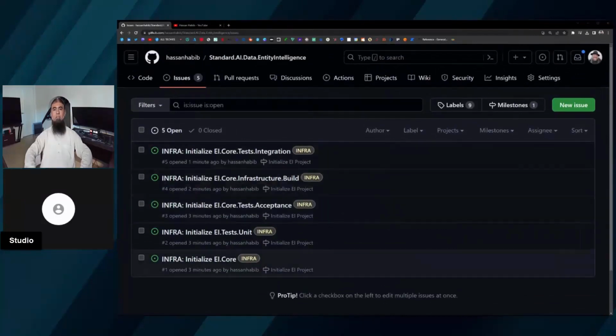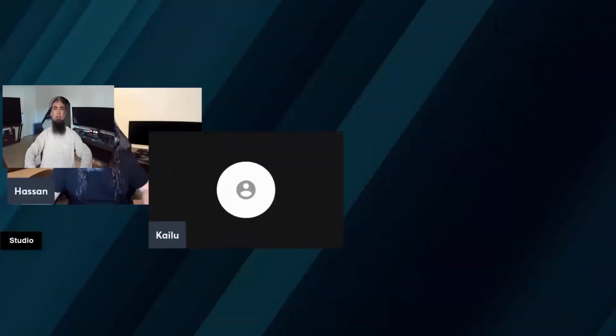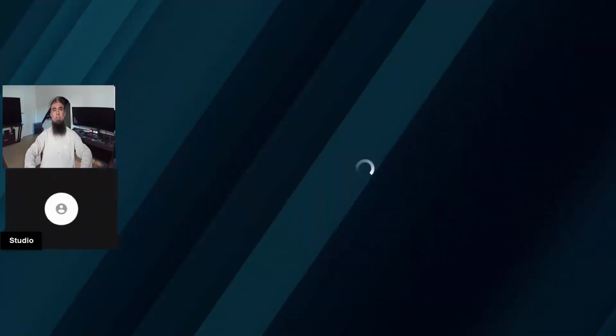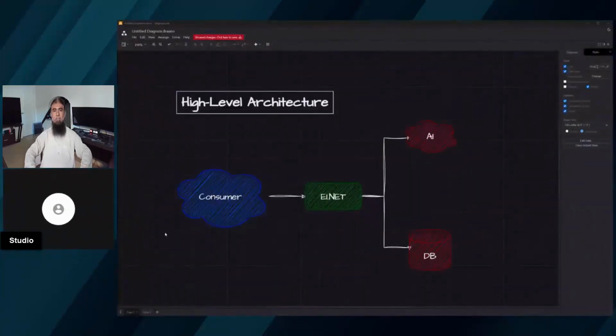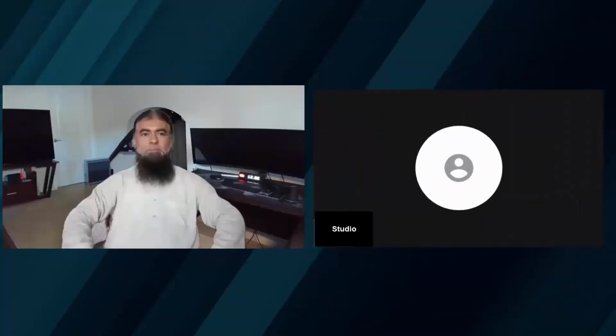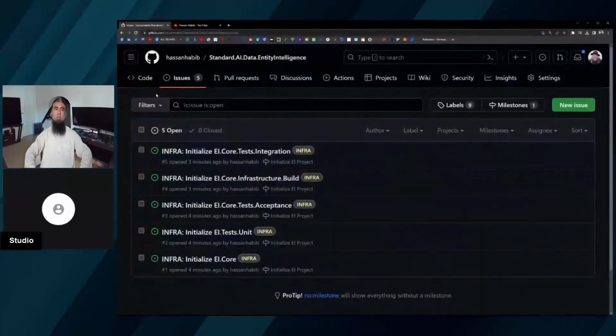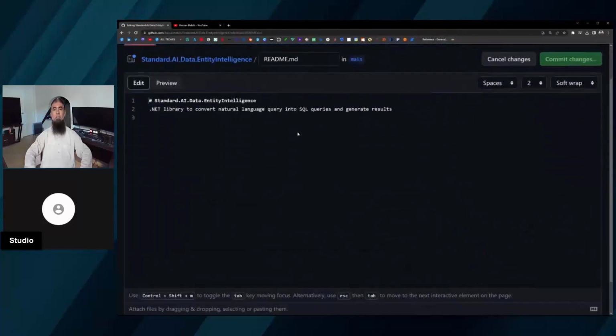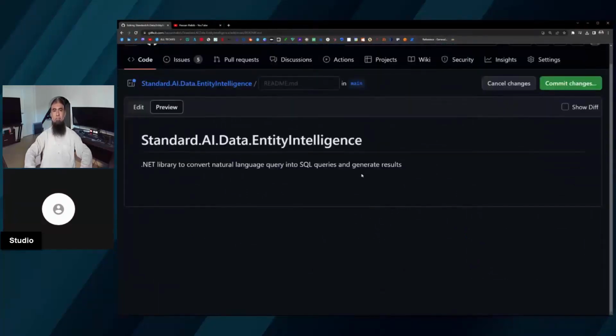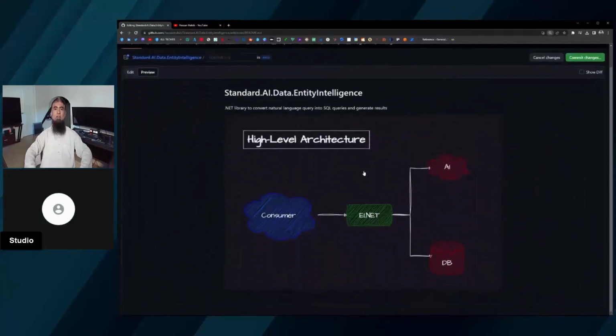Cool. All right. And while I'm at it, I also want to update the documentation for the project just so people know where we're headed. The project is really super straightforward, but I really want people to have at least the high level documentation so you know where things are going. So I'm just going to go into GitHub, into the code, and create this. I'm just going to slap that image in there. I love how I can just slap the image and GitHub just knows, right? And I'm going to give them the low level architecture as well. I know it's going to evolve.